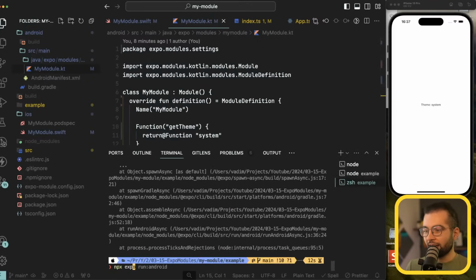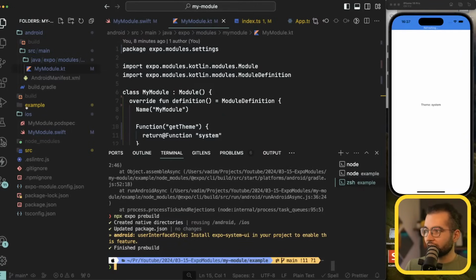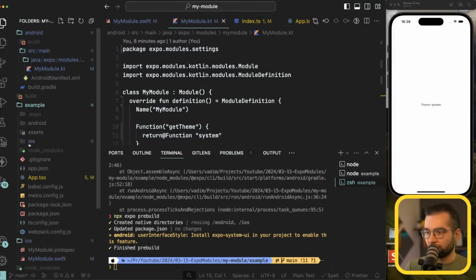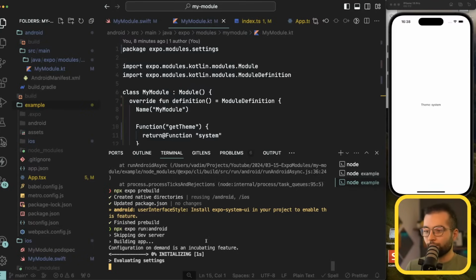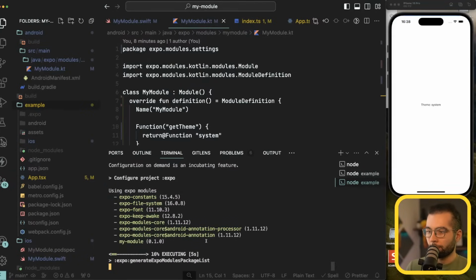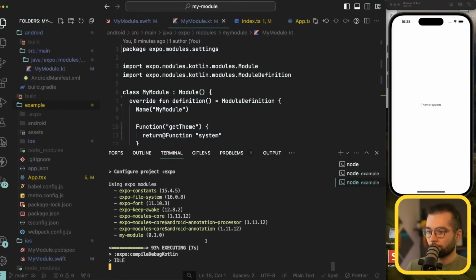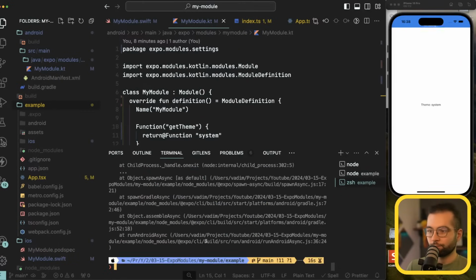I'm gonna do npx expo prebuild, and this will regenerate, in the example, the Android and iOS folder. And maybe that will take the new updates that I have done. And after that, npx expo run Android, that will actually build and use it. So let's see. Or maybe I have a typo.